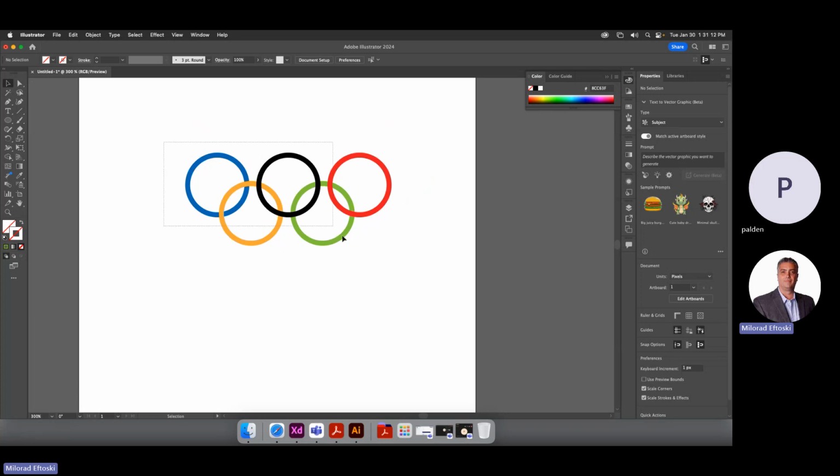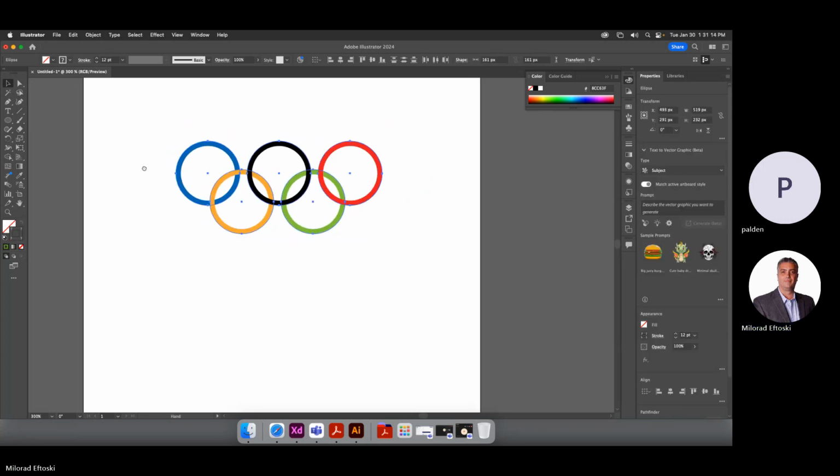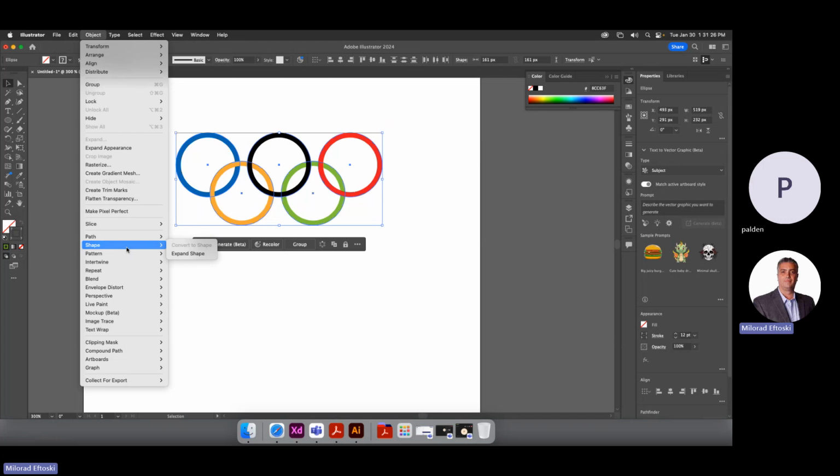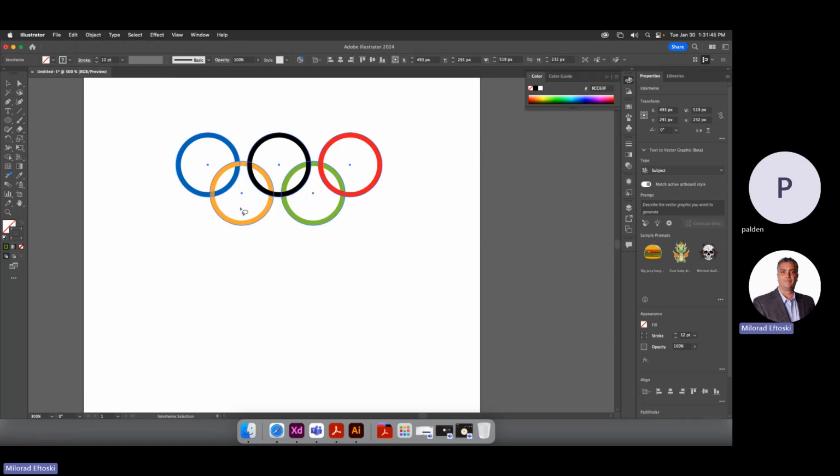The shape builder might work, yes. You know what I like to use though? There's a new feature that just came out a few years ago, which is really cool for this. I'll show you the quick, fast way. Intertwine, make. Did you know that? So intertwine, it's under Object. Select all the rings together. Make sure the stroke is set, the colors, everything. Intertwine Make will basically do just that.